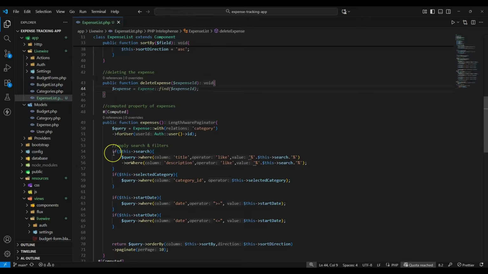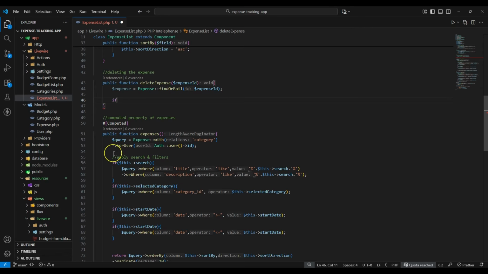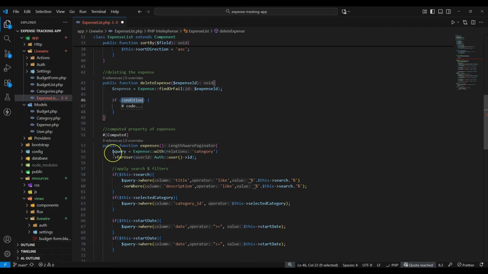So we're just going to say expense, but here I want to find or fail, so if it fails, it should be able to throw an error. Okay, and after that we're just going to have an if condition and say if the expense user ID is not equal to the ID of the logged in user.